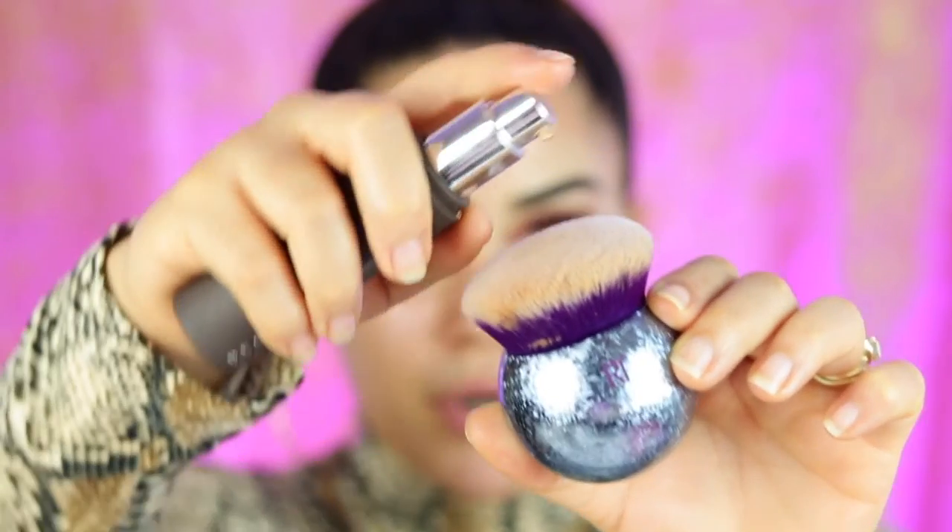Now I'm going to go in with a backup primer and also the backup foundation — these are the two I'm going to be using. I'm going to blend it in with my fingers. Using my favorite brush, I'm going to pump some foundation and blend that in, dabbing it all over the face. For concealer I'm mixing the Milk Makeup concealer in the shade Light with just a little bit of the Tarte Cosmetics Shape Tape concealer, then blending it all in.